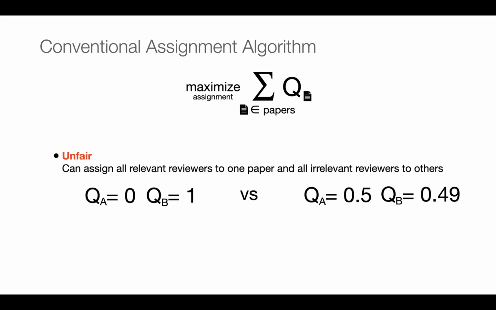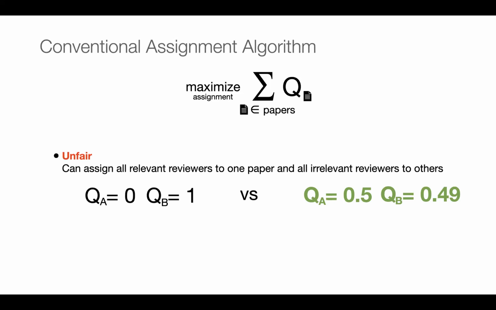In the first case, we assign paper A to very weak reviewers, so the total similarity is 0, and we assign paper B to strong reviewers, total similarity is 1. In contrast, in the second case, we assign both papers to reviewers of medium quality. The second case seems to be more fair, because in the first case paper A just doesn't get anything and paper B gets everything, which is somewhat unfair. It's better to distribute reviewers more equally. But as you can guess from the objective, this algorithm would prefer the first option.